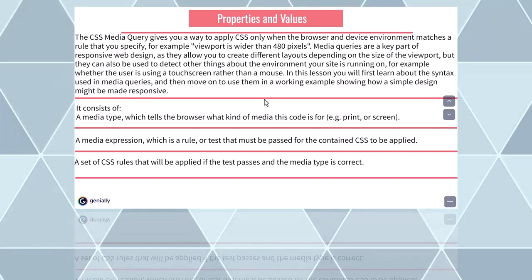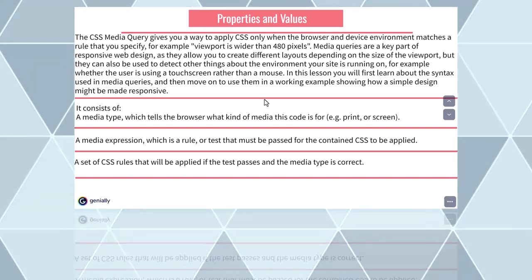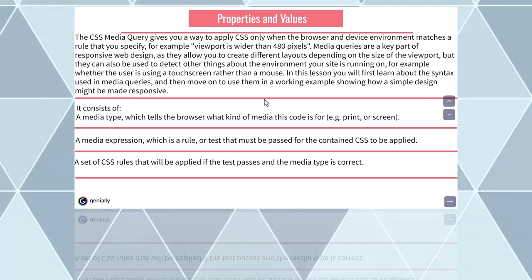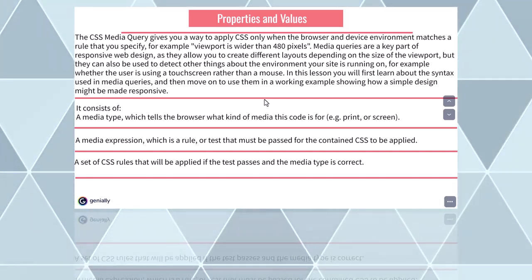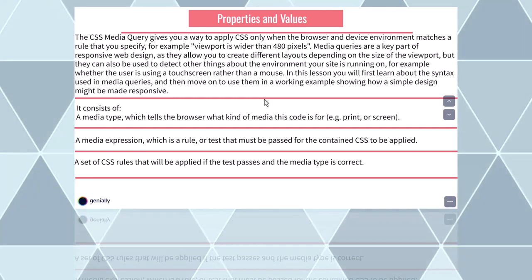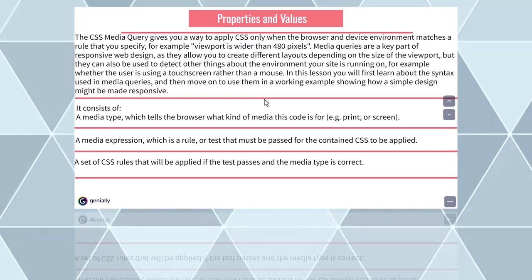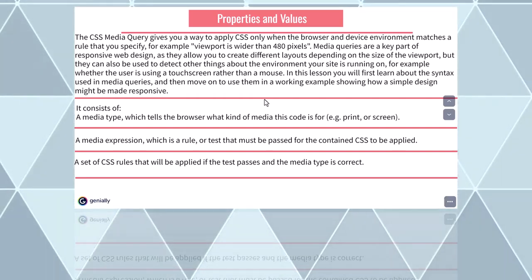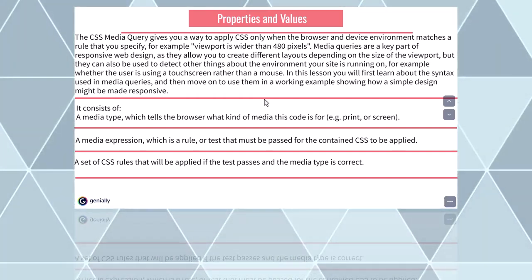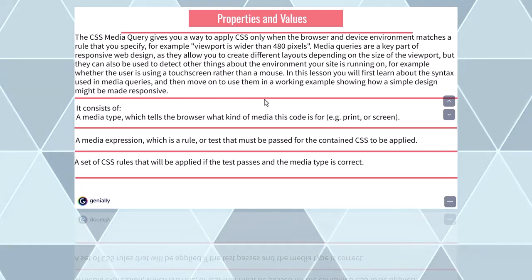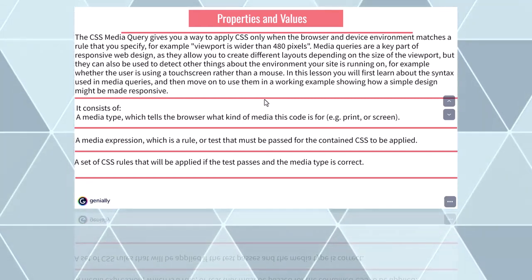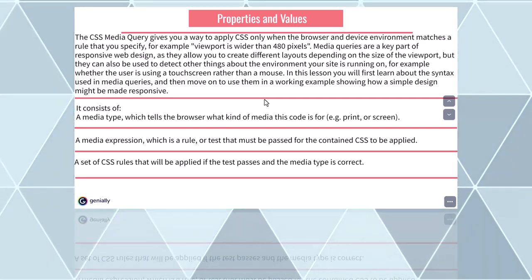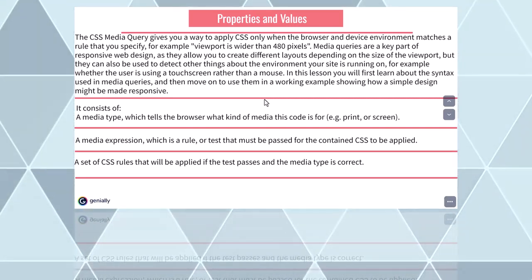Media queries are a key part of responsive web design, as they allow you to create different layouts depending on the size of the viewport, but they can also be used to detect other things about the environment your site is running on. For example, whether the user is using a touch screen rather than a mouse. In this lesson, you will first learn about the syntax used in media queries, then move on to use them in a working example, how a simple design might be made responsive.